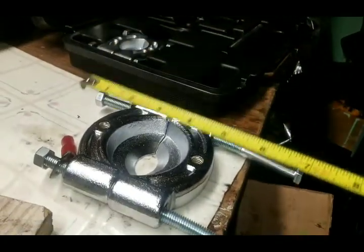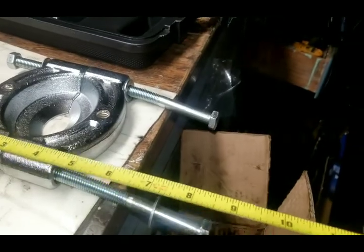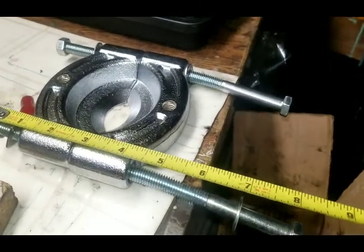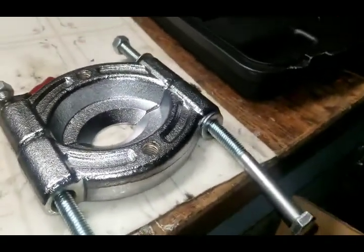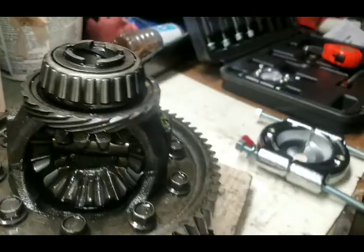So real quick, just to give you an idea of the bolts that I got, they're about 8.5 inches long. See here. Yeah, about 8.5 inches long, because I'm gonna need this thing to open up real wide on here to fit around this gearing and start the pulling on that first.